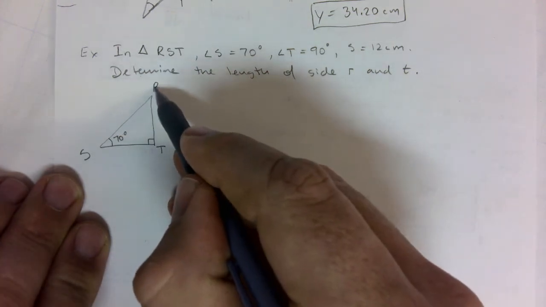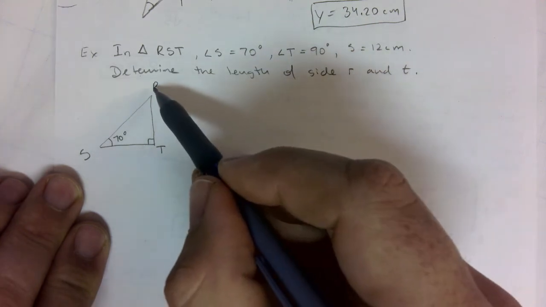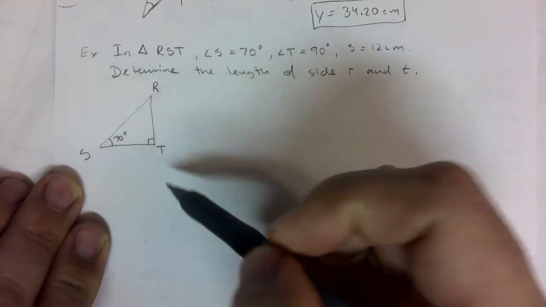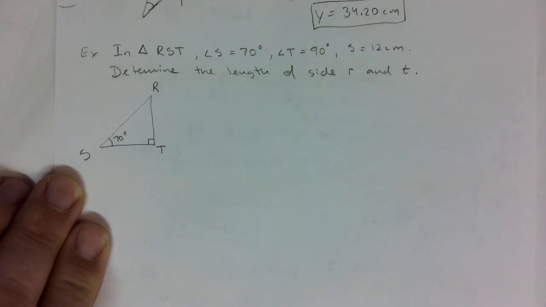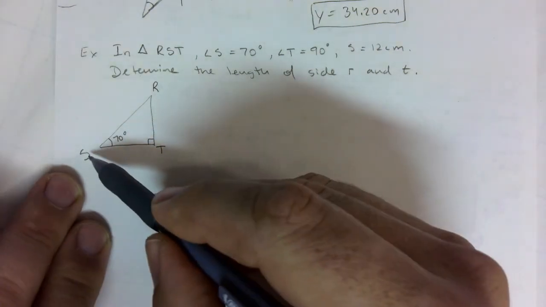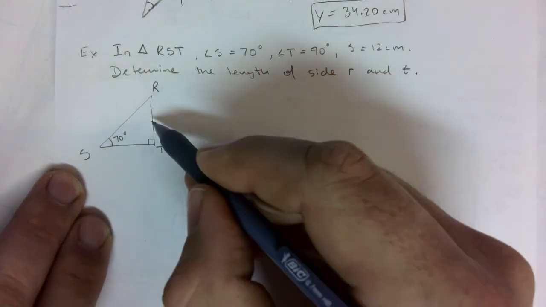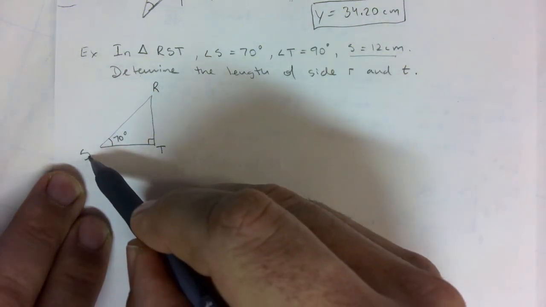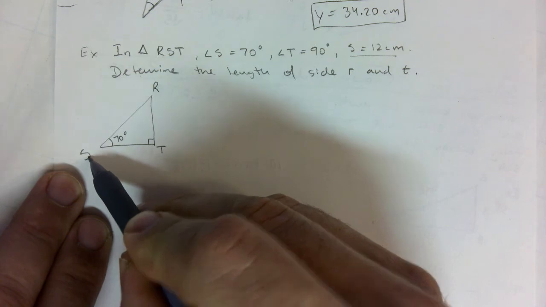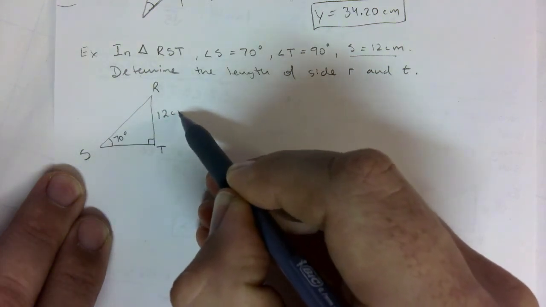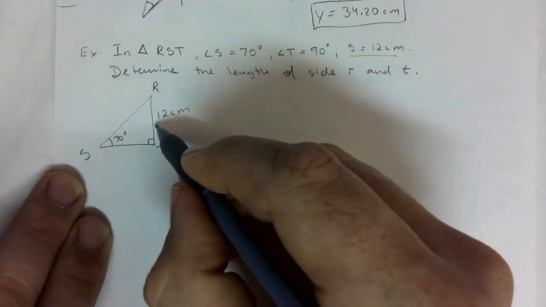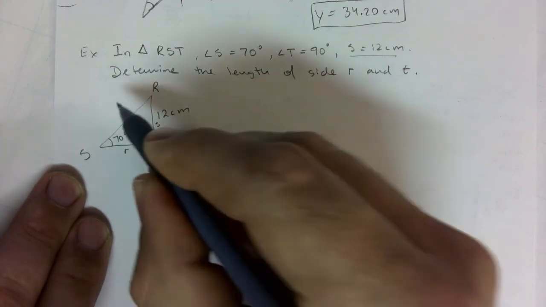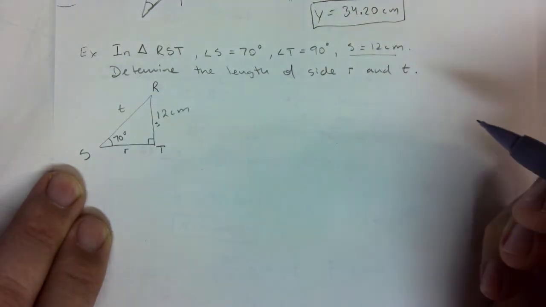So we're going to put the R there. So in this case, it's RST going counterclockwise. Who cares? It doesn't matter. It'll still work out. Trust me. Side S, where would it be? Well, it's across from capital S. That's where knowing the convention on how to label comes in handy, right? This is S, this is R, and this is T.